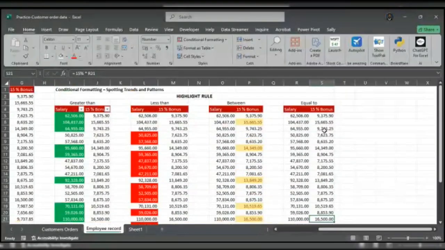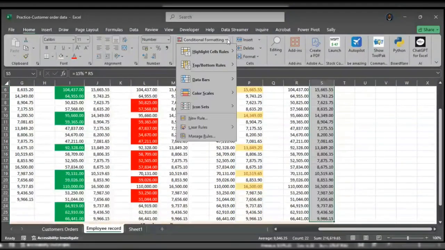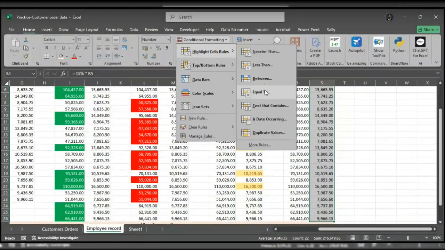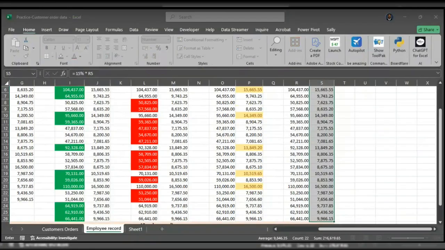So I'm going to highlight the entire column data, and I'm going to choose equal to, I'm going to choose $16,500.00, and I'm going to fill it with the default green fill with green text only, and then I'll click OK.